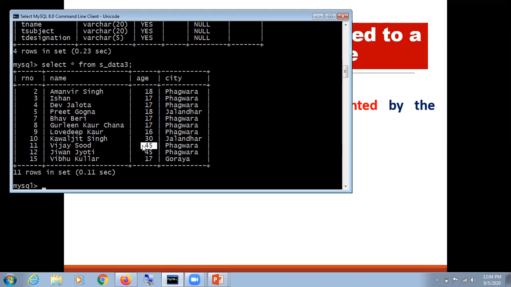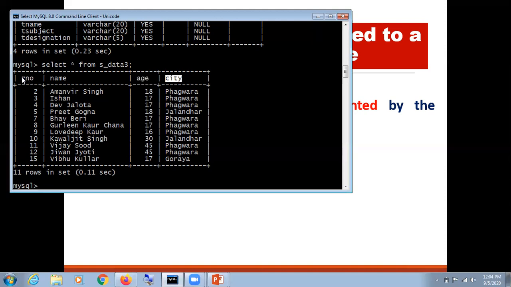So if we take the example of this particular table, age having a domain means what values are available inside age; that should begin from 16 and end at 45. Similarly, if we talk about city, the domain will be Phagwara, Jalandhar and Goraya, because we are talking about only these three cities.